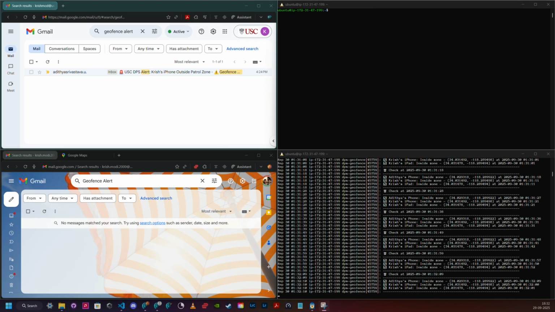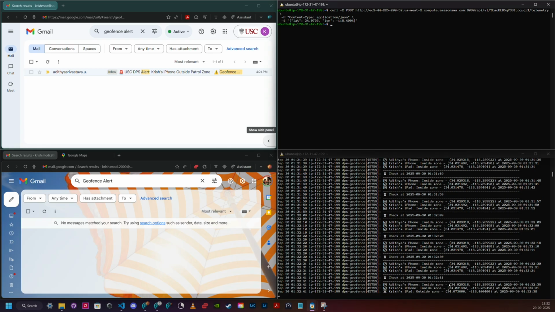So we'll start with trying to ping Krish's iPad as the one in the outside zone. I've taken the coordinate of Beverly Hills, so let's try to do that. Okay, let the interval complete.